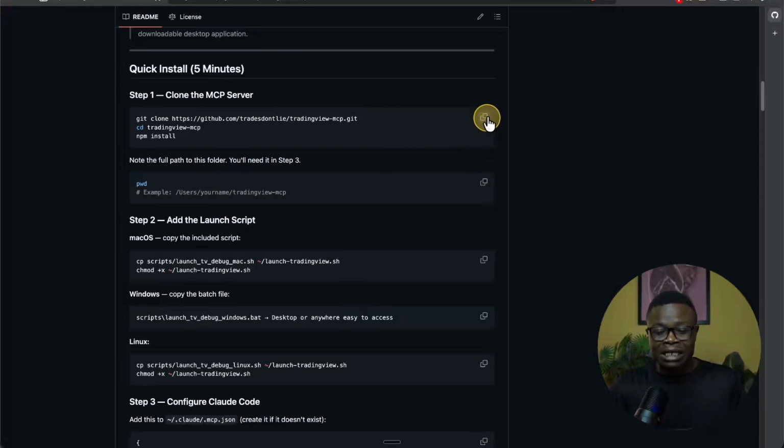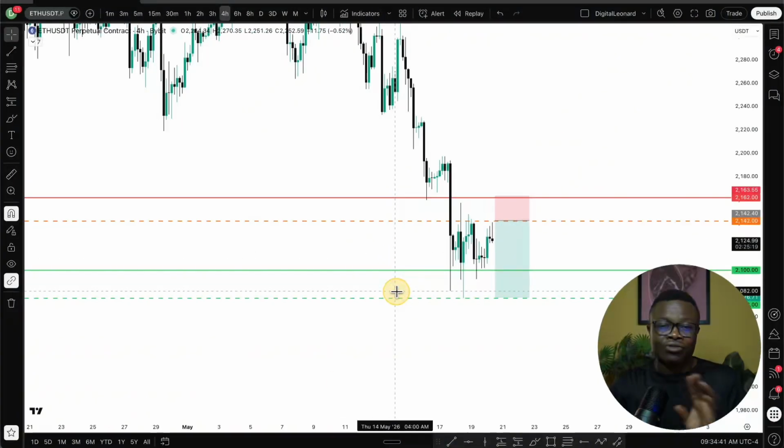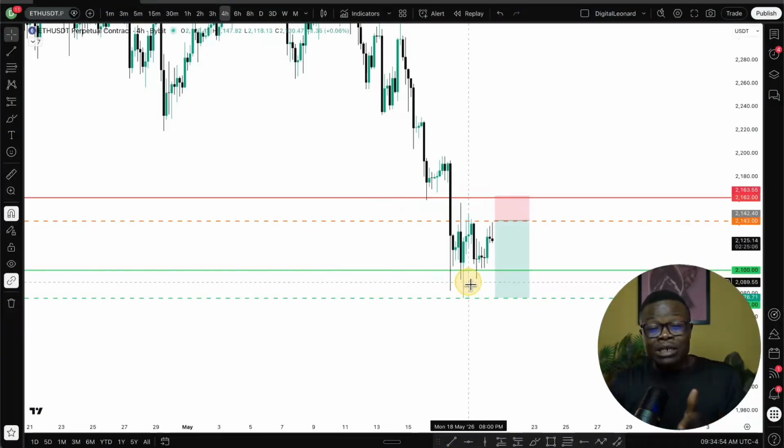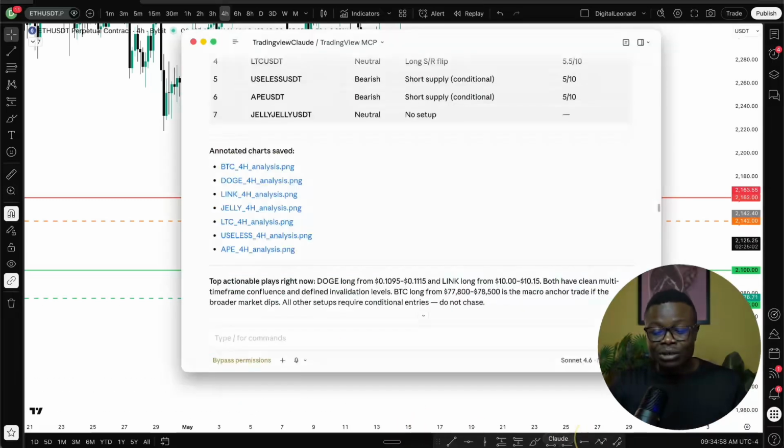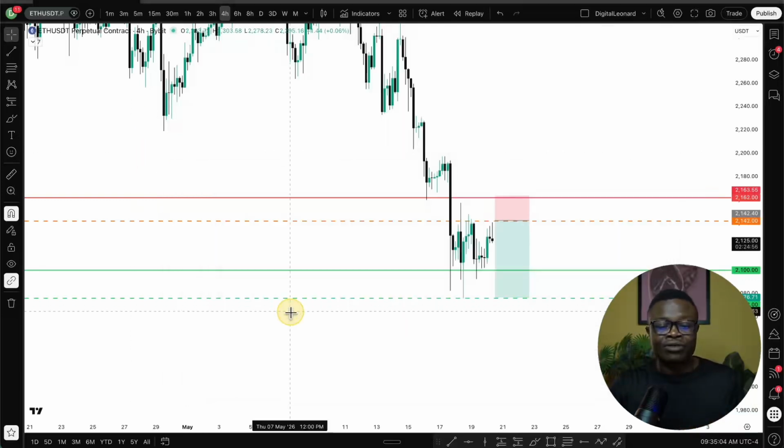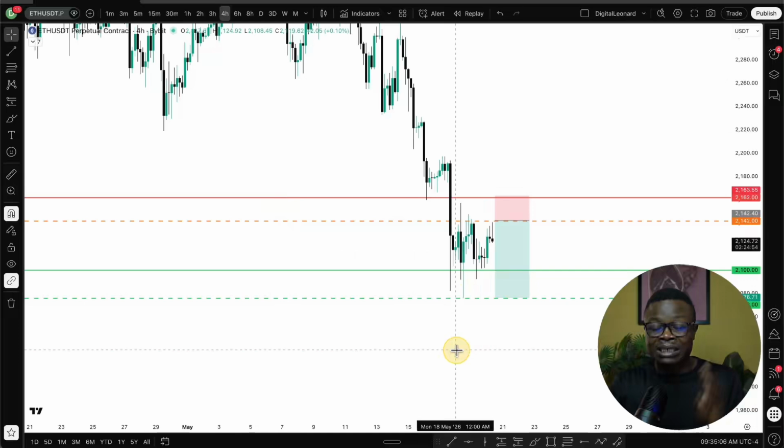So all you need right now is just to copy this skill, and there are two things that you basically need for this to work for you. You need a paid TradingView account. Even if it is the lowest subscription amount, this can work. And the second thing you need is a paid Claude account. Claude will cost about $20 per month. I'm doing a monthly subscription, and then TradingView will cost about $15 a month. These are just the two things that you need to be able to do this.